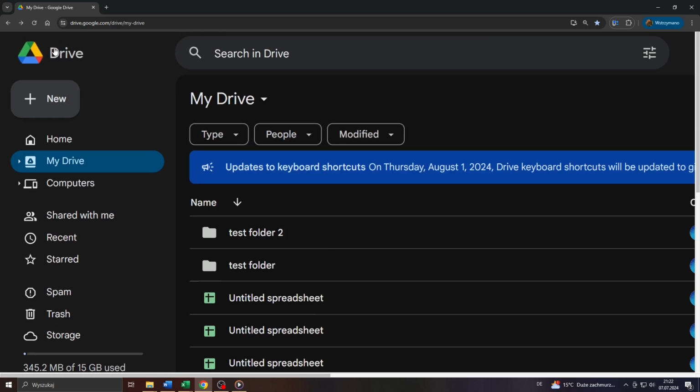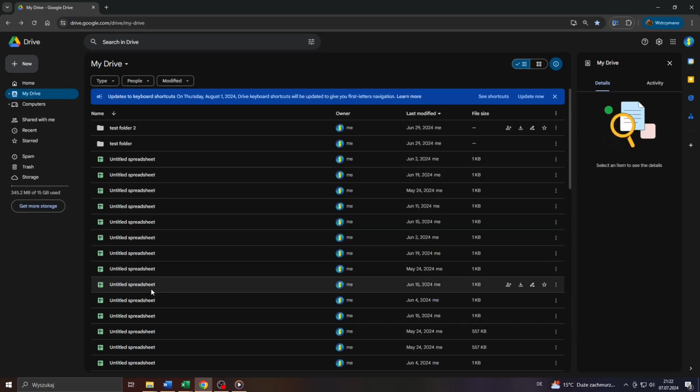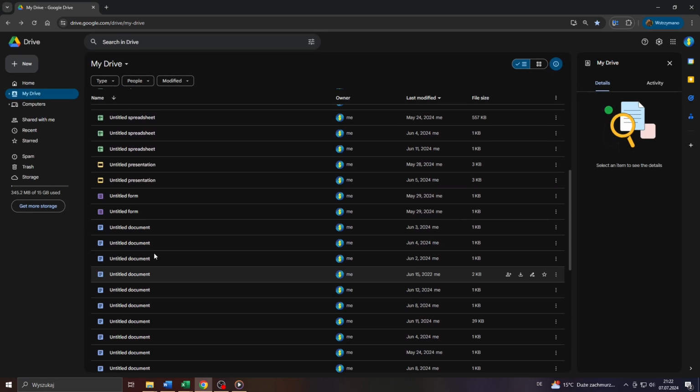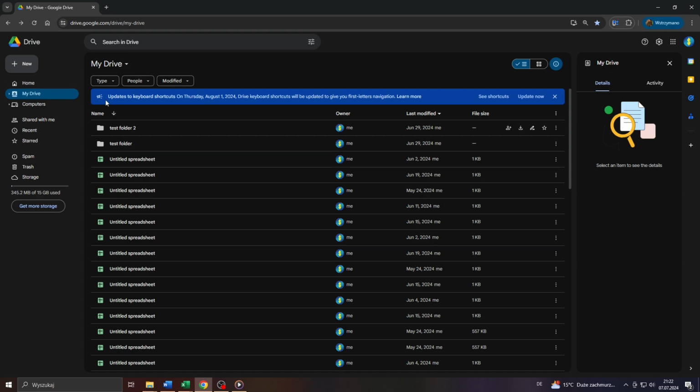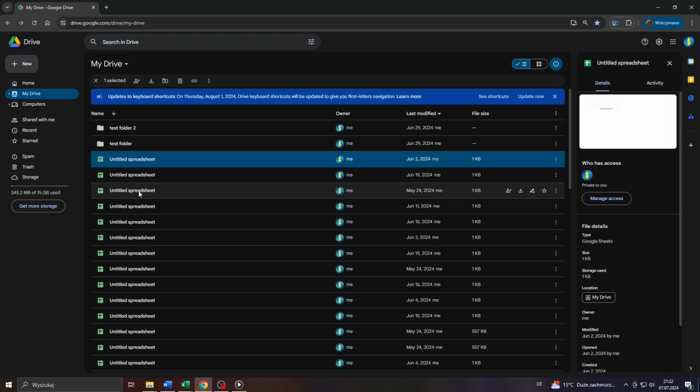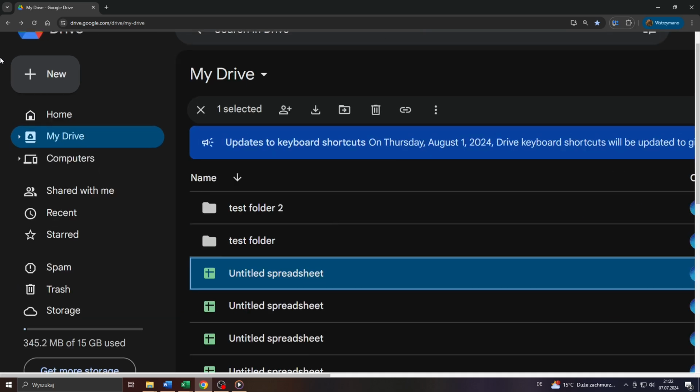Now log into your account on Google, head over to Google Drive and select the file from your library you would like to share with your contacts. Like, for demonstration purposes, I will go with that one here, or alternatively, let me upload a completely new file.